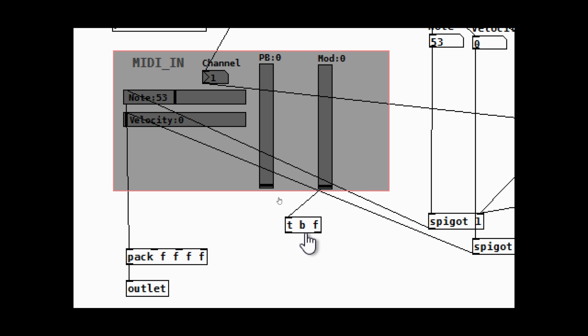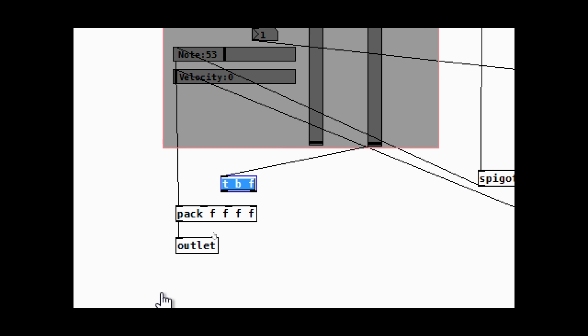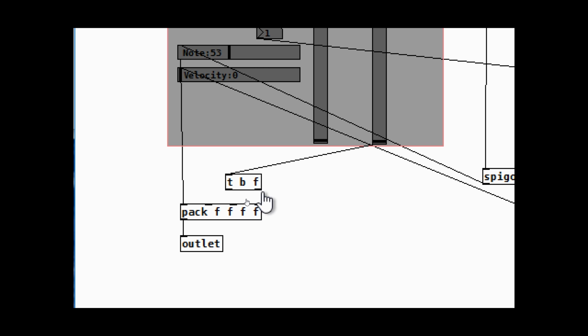And a bang comes out this one. So now what I can do, hook this up here, and hook the bang up here to the left inlet. The other ones don't receive bangs, just this one. And that basically says send the message.